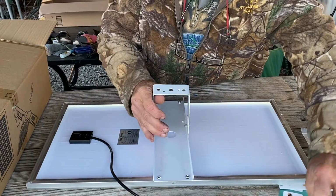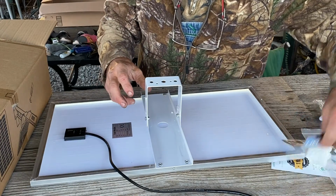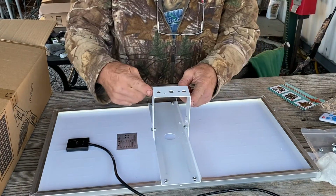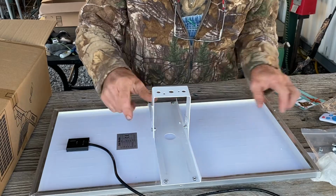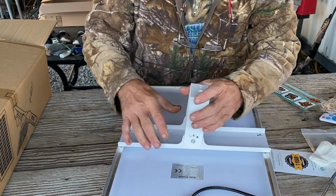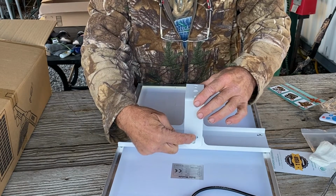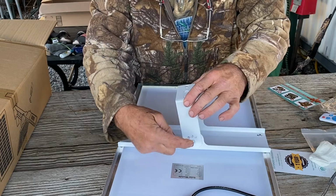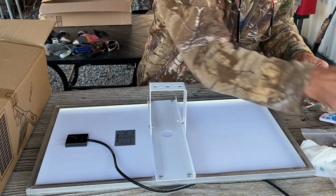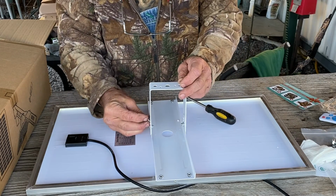Guys, the sun started coming up over the house before I got this assembled. But I just put this bracket on here, and it takes 2 little screws, and you put them right here in the center holes. That way you can adjust the angle, and you put the other 2 little screws in these other holes here at whatever angle you need it. I'm just gonna stick them in here in the center hole on straight.